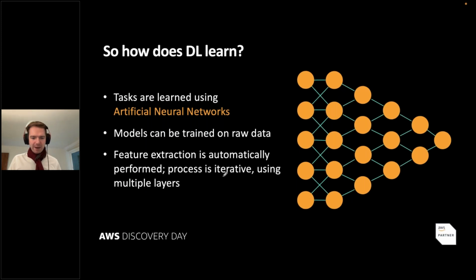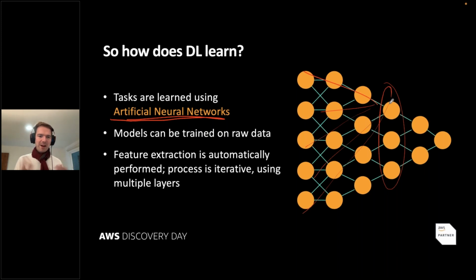If you're curious how deep learning actually works, with the deep learning models that we use today, we rely on things called artificial neural networks. These artificial neural networks got their inspiration from the human brain. If you're familiar with how the human brain works, we've got neurons with axons that collect all of the incoming signals and produce some sort of output. This is essentially the same idea as the artificial neural network. In an artificial neural network, we're going to have certain layers. These layers take the incoming information from the previous layer, run some calculation, and then produce a final output.